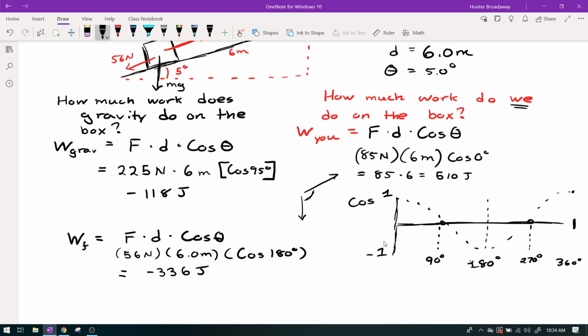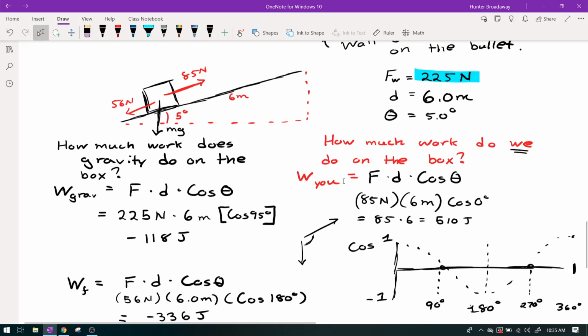Yeah, I just didn't include one. We're missing a force. We're missing the normal force. Now, no, it will not. Normal force goes like this, which means it's not the cosine of 95, it's the cosine of 90. So this normal force is going to do no work because it's at a complete right angle to the direction of motion. So it's zero. Even though I said we're going to add up all four forces, the work done by the normal force is zero going up the ramp.